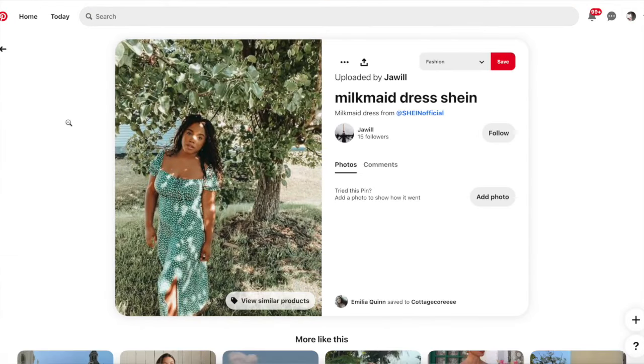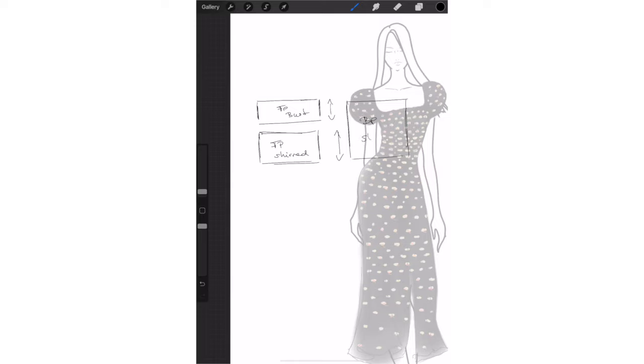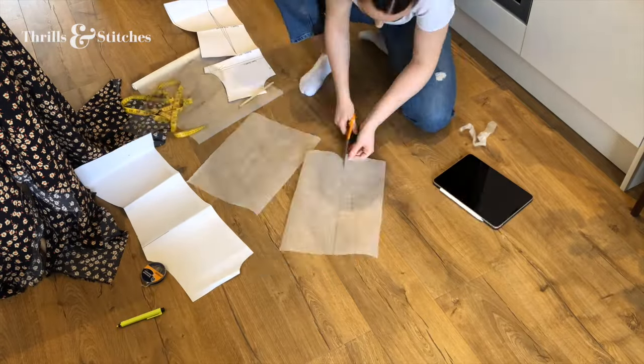The first thing I usually do is sit down with my iPad and have a look at the design that I've drawn out beforehand, and think about all of the pattern pieces I'll need to cut out. In this case, the bodice consists of three simple panels that are a bit wider than usual because the plan is to shir them — they'll be elastic, so we don't have to add a zip or any other opening. I'll also need to cut out a half circle skirt and an oversized sleeve pattern piece.